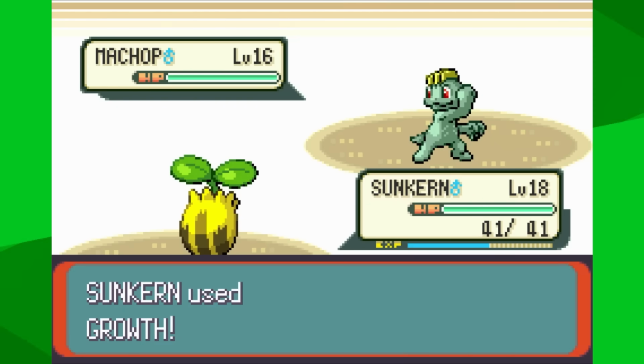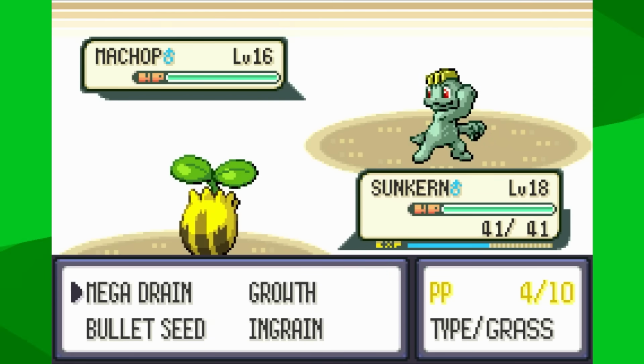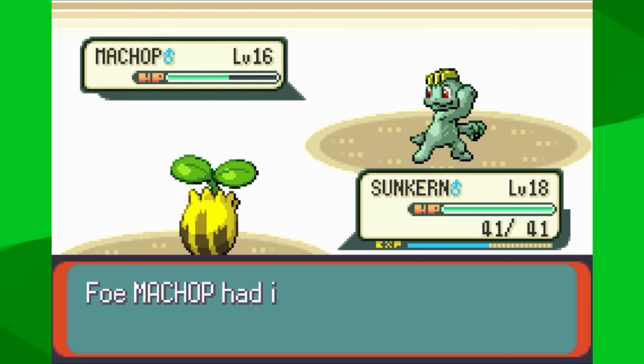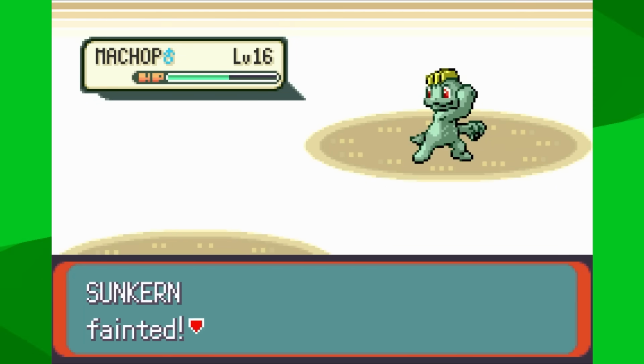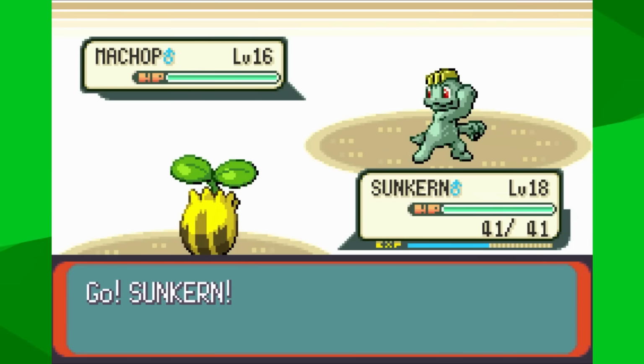I go for Growth, so I'm also boosting my stats. It once again buffs both its attack and its defense, not that that matters, with a second Bulk Up. Now I'm hoping this will do some significant damage. I go for Mega Drain and yikes, not even half. That did everything, alright. Now I know it looks bleak, but let's just try again.